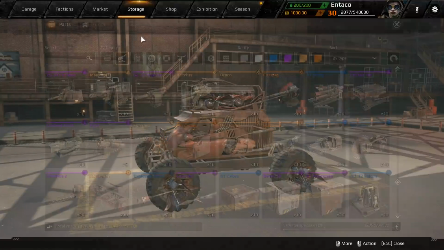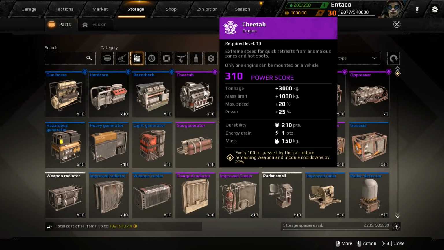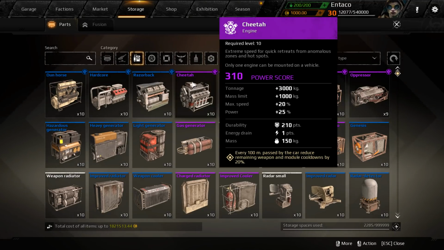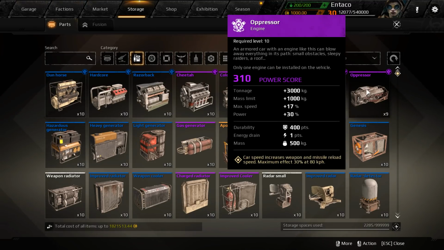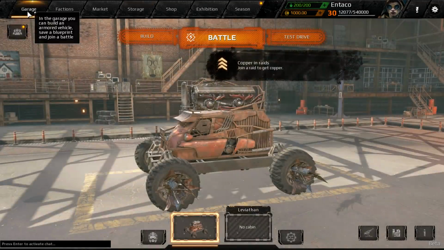What's the Cheetah? What's the Cheetah speed? Cheetah is every 100 meters passed by the car reduces remaining weapon and module cooldowns by 20%. Cooldowns, and this is reload speed. I don't know, 30% and 20%, but this is for every 100 meters passed, and so this operates basically in the same way. And people strap, you know, how much? What's the weight of this thing? 500 versus, oh, that's a huge difference, versus 150.